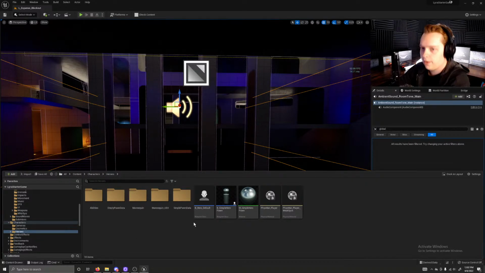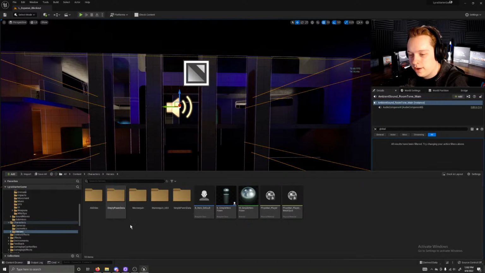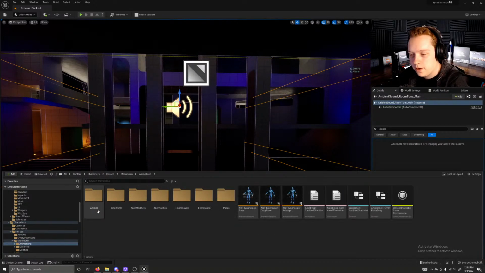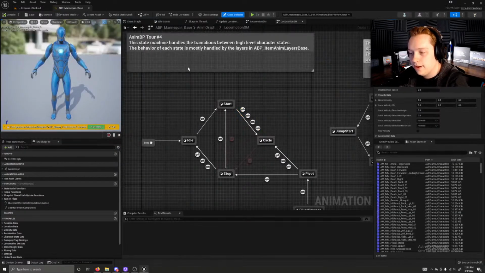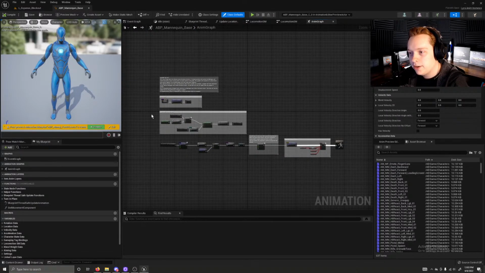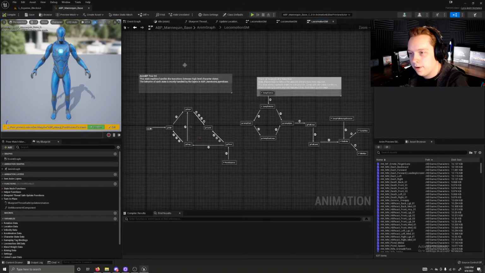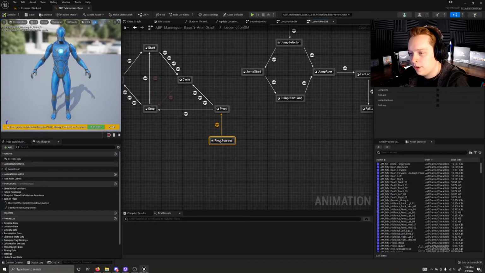And while it does that, I'll go ahead and show you guys the animation stuff. I haven't done that yet, I guess because I spent so much of my own time looking at that, I didn't think to go back and do it here on stream yet. But if you go to characters, heroes, mannequin, animations, we'll find the mannequin base animation blueprint. And so straight off in the animation graph, we have our Locomotion state machine. And it's built a bit differently than you might expect. There's a new type of sort of state here.